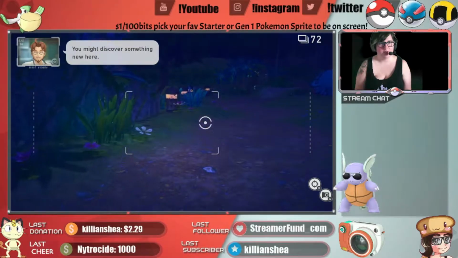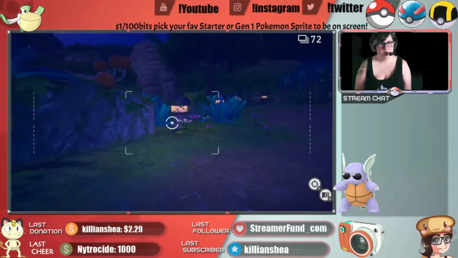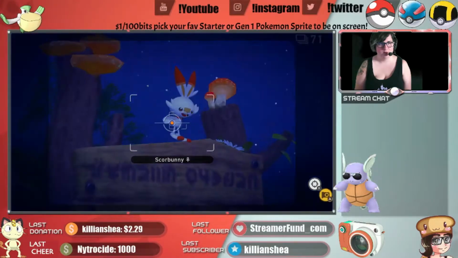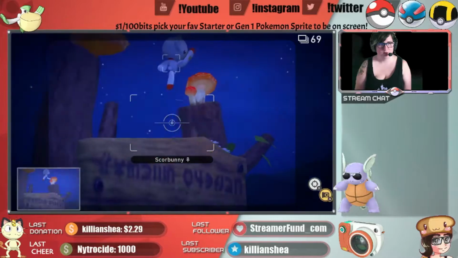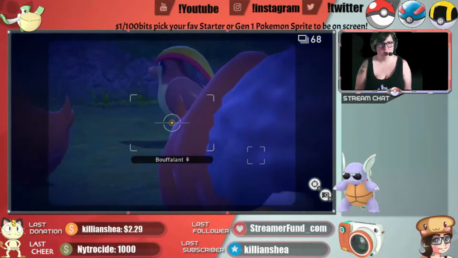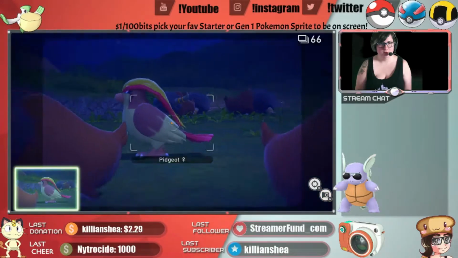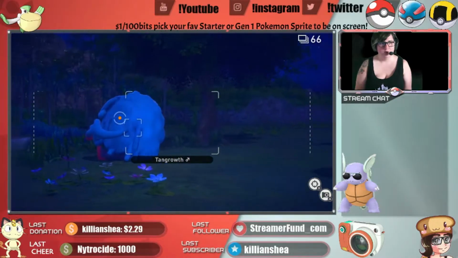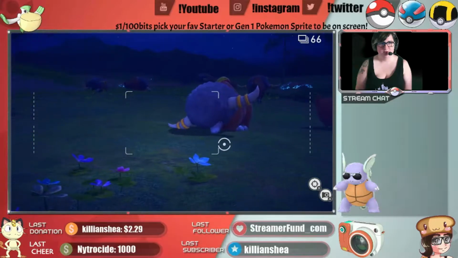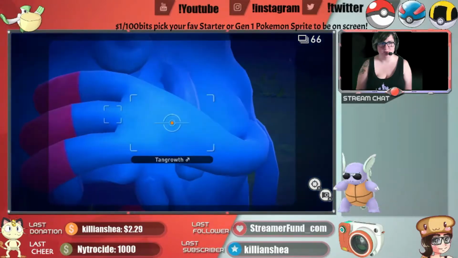Oh, I can also try to get that Bidoof. Oh, he's not there anymore. Right, so things are definitely moving. We're gonna be able to get the Tangrowth too. It's shifted. All right, so far we're moving much better. This is a little more reasonable.